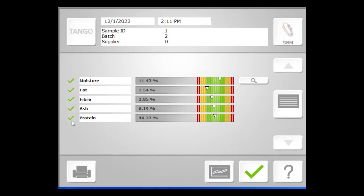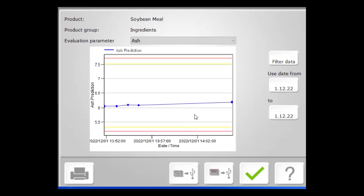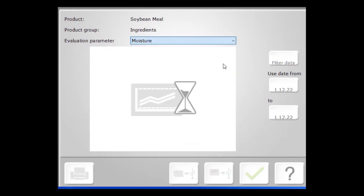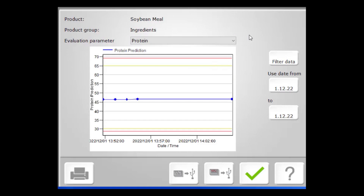As you can see, our Tango quickly and accurately predicts proximate. We can see that we're working with a 49% crude protein soy meal that's coming in around 52% on a dry matter basis. Based upon this, the remaining parameters fall in line with what we'd expect. We can also see from the trend chart that the Tango is providing us with phenomenal repeatability across our replicate samples for each of the different components. Consistency is key, and the Tango is simply another means by which you can equip yourself with efficiency and unlock the potential of your feed ingredients.